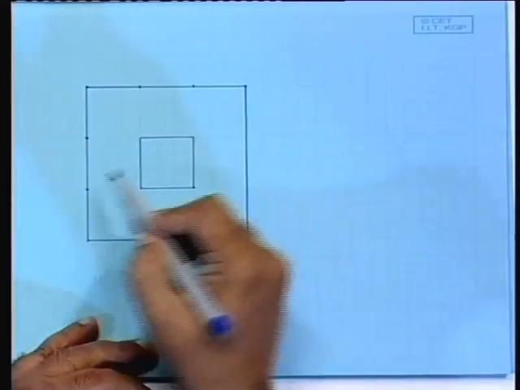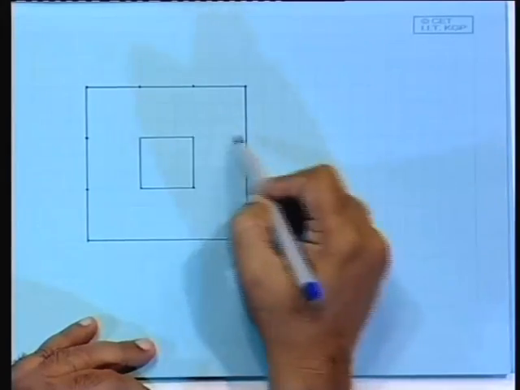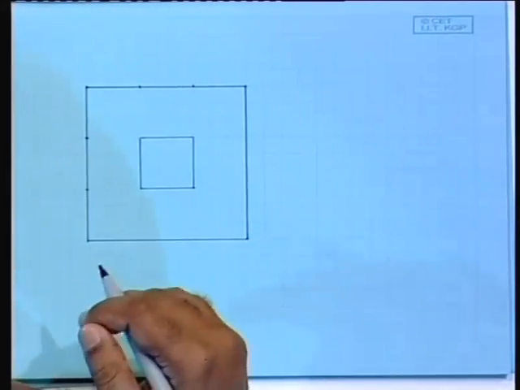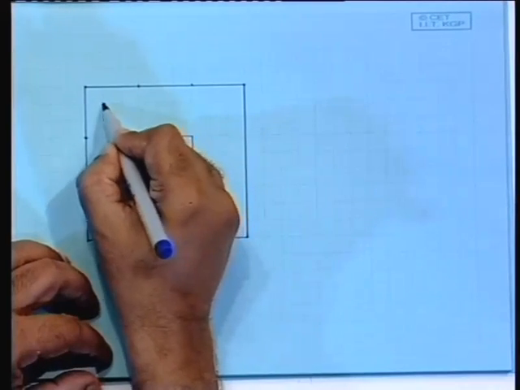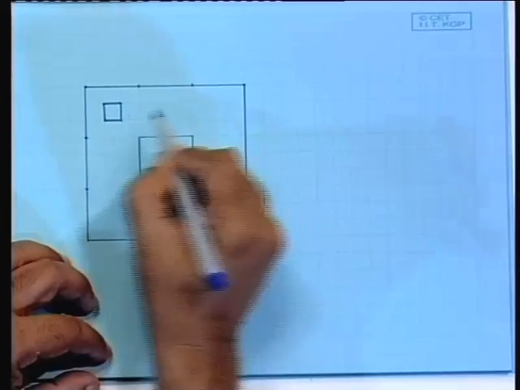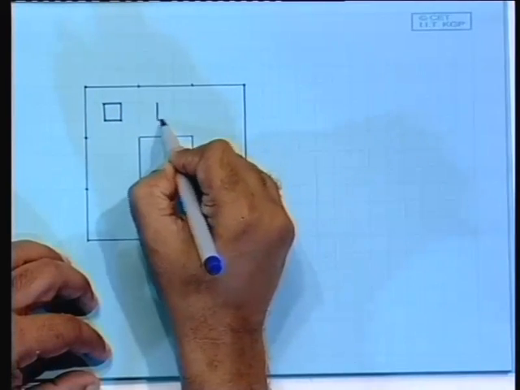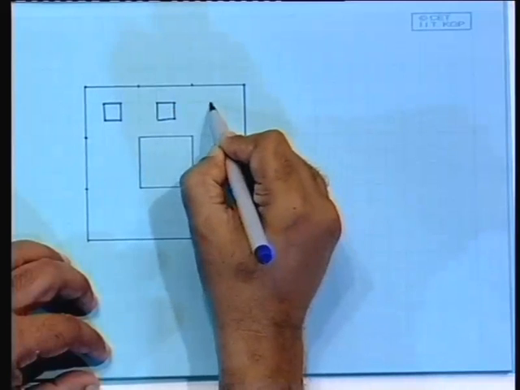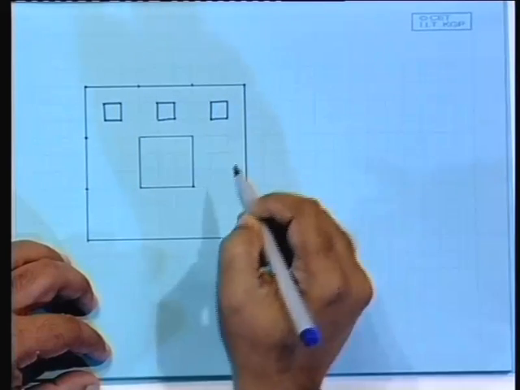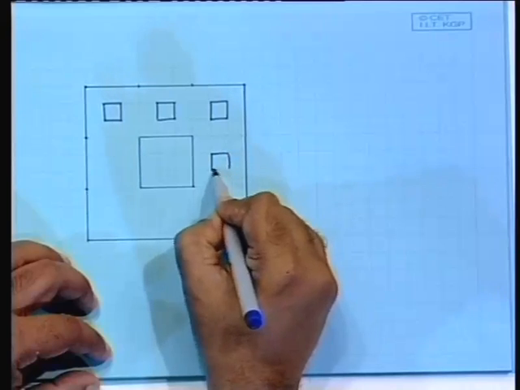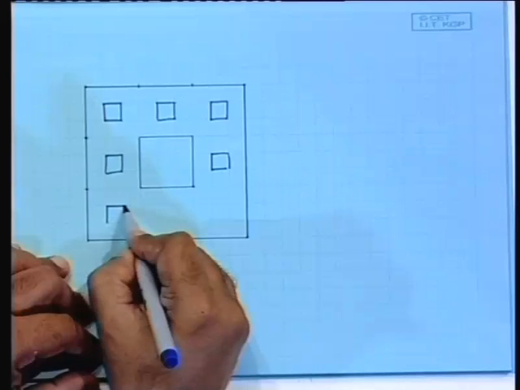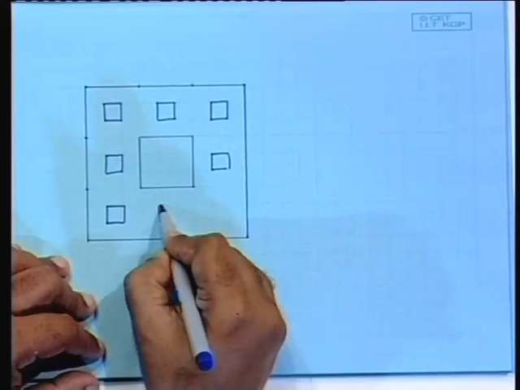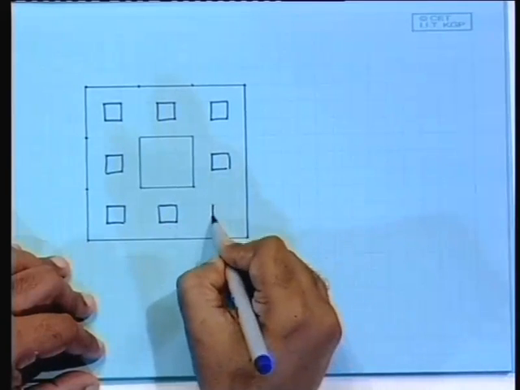In the second iterate, what will we do? We are now left with 1, 2, 3, 4, 5, 6, 7, 8 of these smaller squares, and we will remove further the middle 1/3. So, what will we do? We will remove this. Let me do it by hand because these are smaller. Here we will remove this, or this one will remove this. And so on and so forth. So, this is the second step.